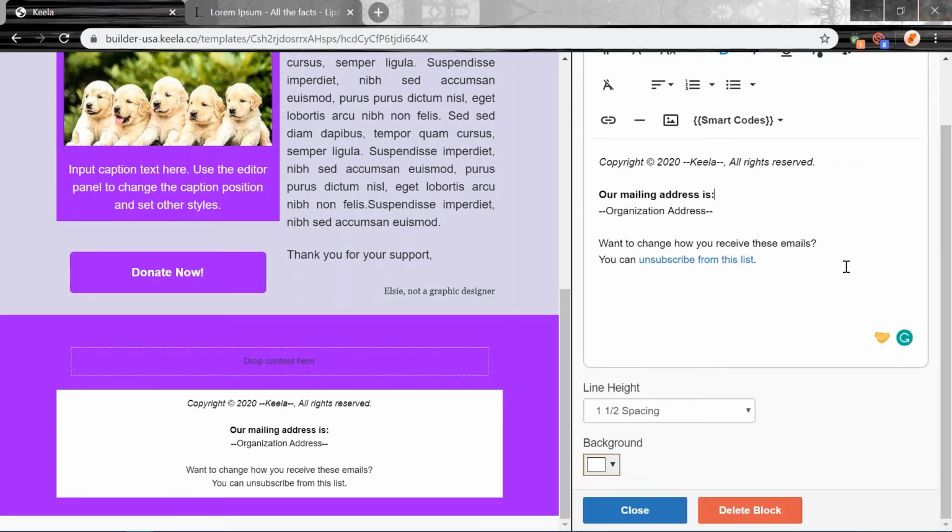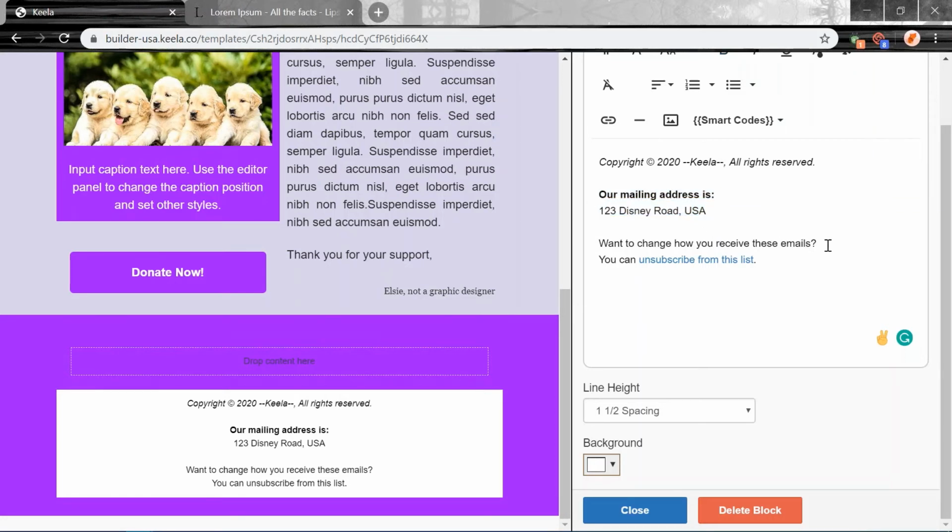All rights reserved. Now, if you have a mailing address updated in your organization settings, it's automatically going to be updated here. So let's pretend that I did that before I created this Eblast. 123 Disney Road, USA. I'm clearly from Australia, so I'm not sure if that is an actual address. Who knows? So it's really important that you have your mailing address at the bottom of all mass emails that you send in order to be compliant.